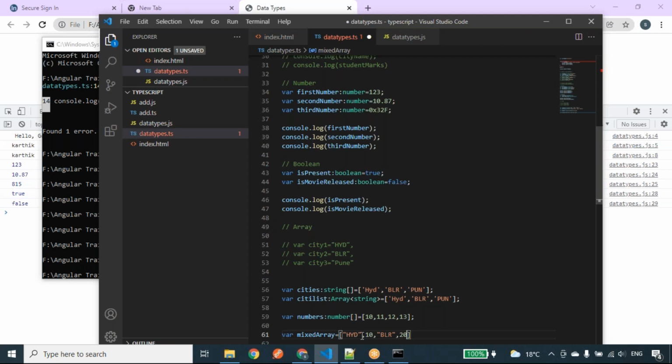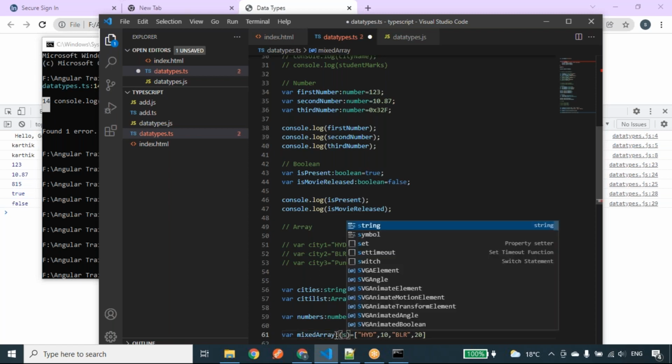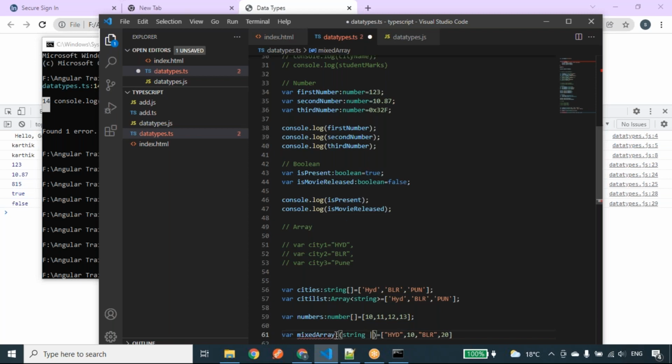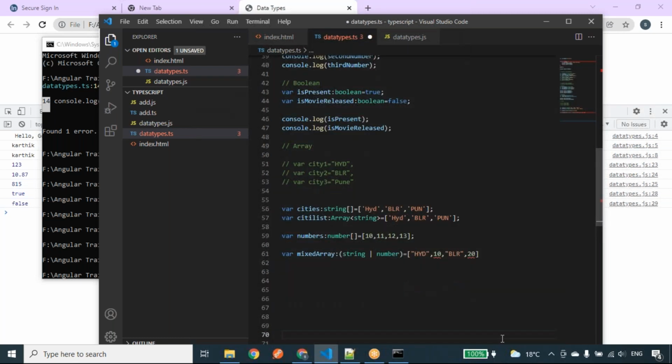For this I just want to define the type. So I can define like this: I'll add the parentheses, and inside the parentheses I can define whether it can be string or number. So it will work.